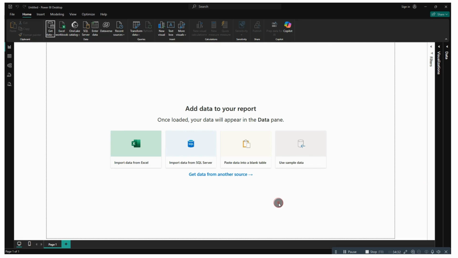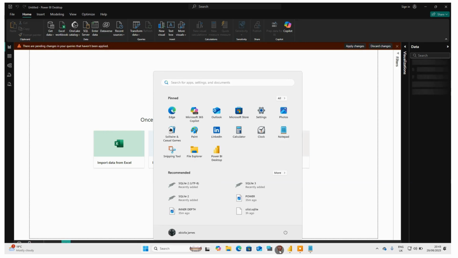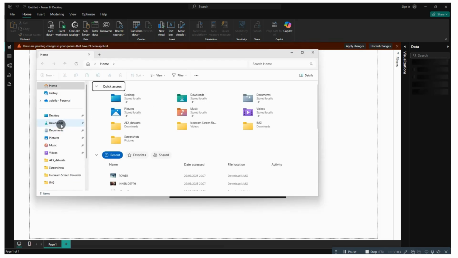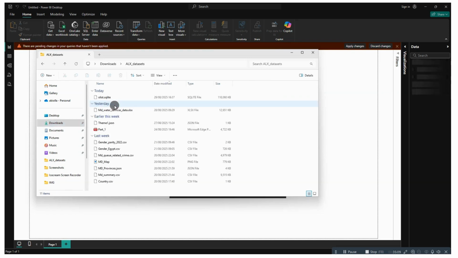So at a glance, you can see we have a customer table. I think let's let it just load. We have customer table, geolocation, leads closed, leads qualified, order payments, order reviews, orders, products, sellers. What was the name of this? I'm forgetting the name. It's called olist.sqlite.